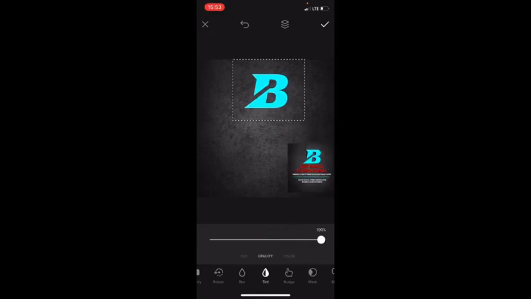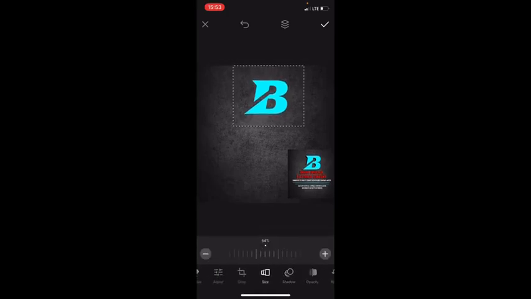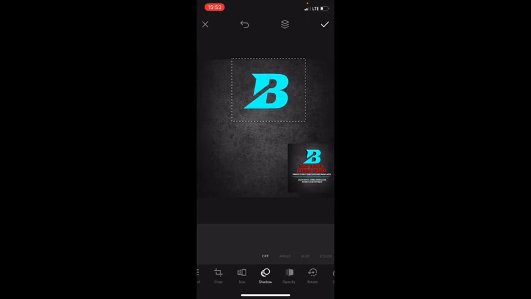then opacity. Okay, so I'm going to add shadows. If you want to increase the size, this is where you increase it or reduce it. And for the shadow, this is how you get the 3D effect on Pixel Lab. For this particular app, it's not called a 3D effect, it's called a shadow. So we're going to be using a shadow to get that 3D effect on Pixel Lab, right?